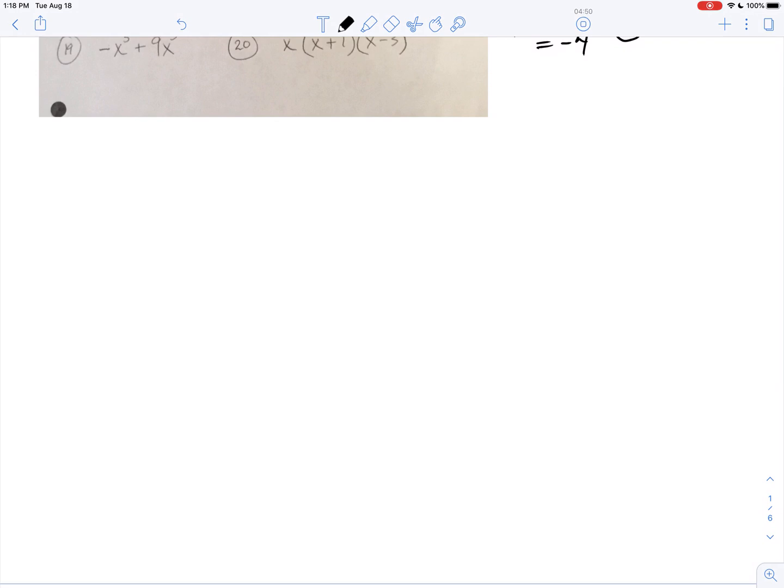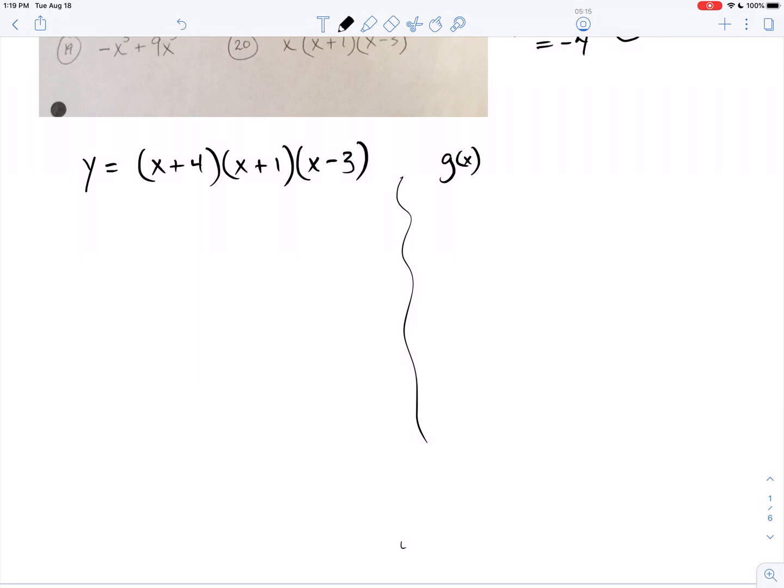So first things first. I'm going to do two examples. I'm going to say y equals, and this one I'm going to do this guy right here. That's my first one. Then I am going to do one next to it so we can compare it. This time I'll call it g of x. What the heck? Got to call it something. And I'm going to do something like this.